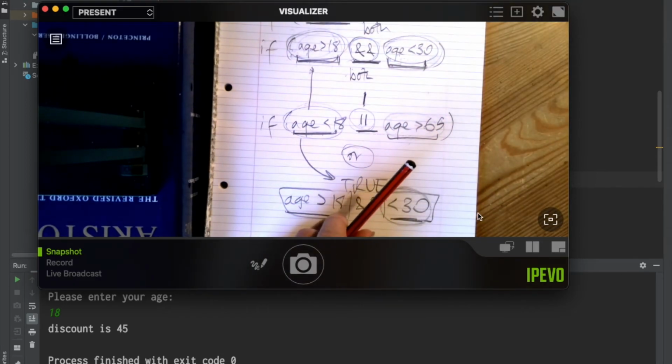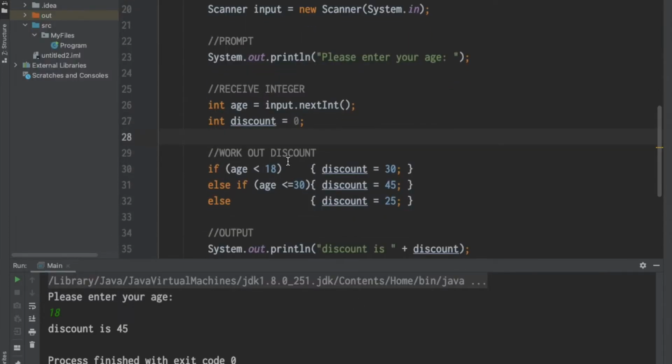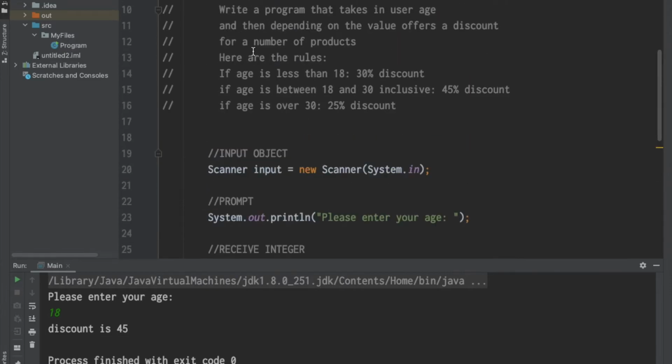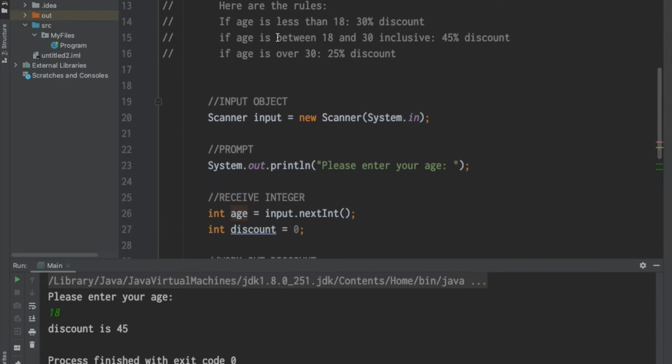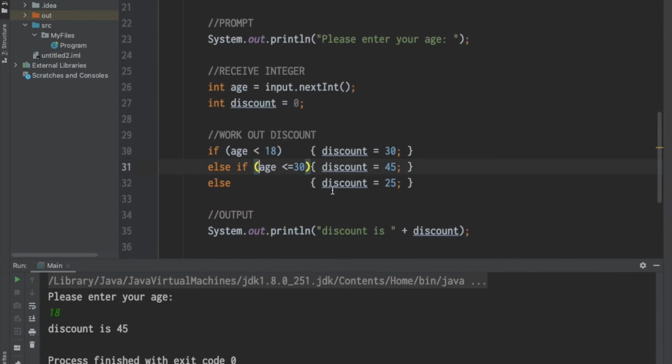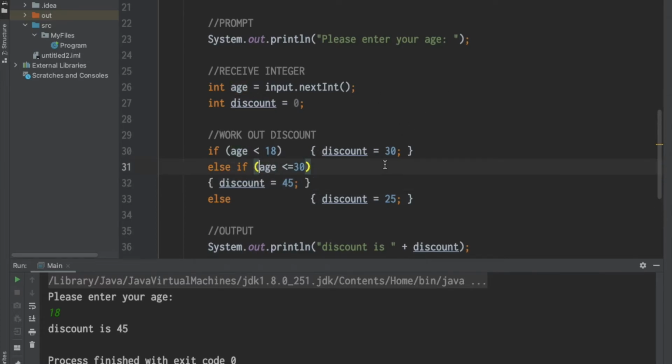What we'll do very quickly just to wrap up is to look at these conditions we had before. The first one was if it was less than 18. Okay, that's just a single condition. Let's just change it. It says if it's between 18 and 30. So technically you could rewrite this one, and let's just shift this onto a fresh line. The first condition is age is greater than or equal to 18 and age is less than 30.